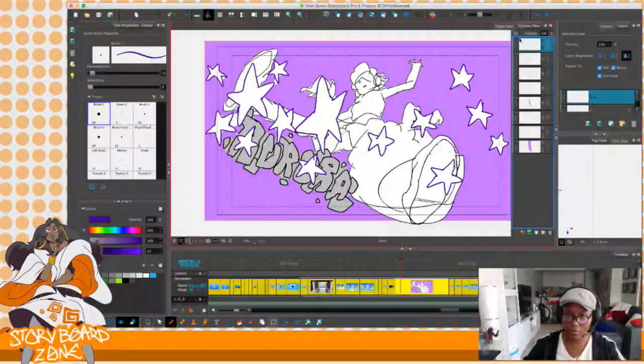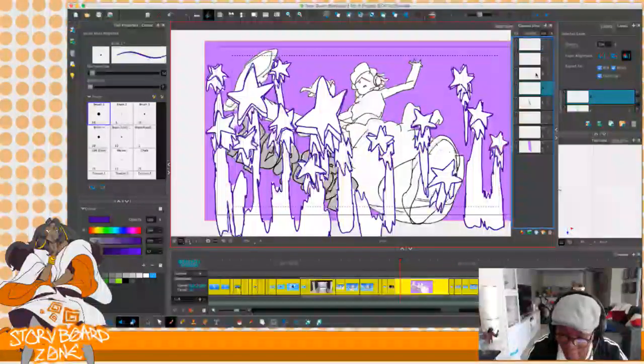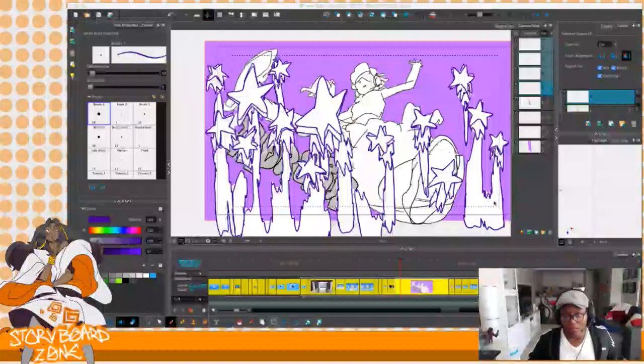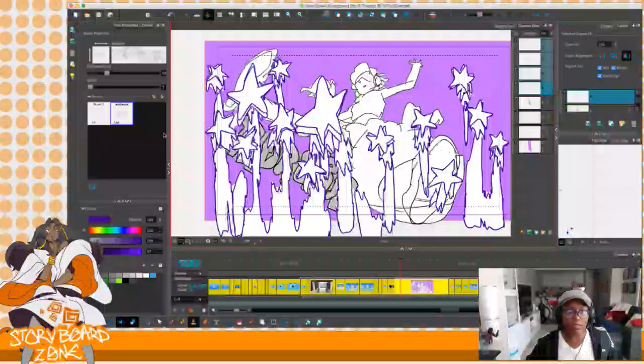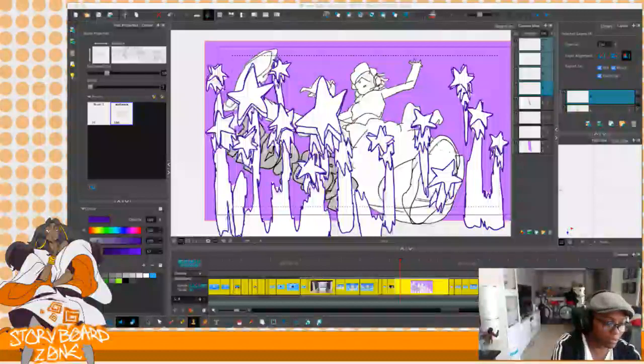It's just enough. Alright, here's where the magic starts to happen. Save as usual, and then I'll go down here to the stamp. Click on that, and then with your layers selected, you can just go to new brush, and then you'll name it, I don't know, jump star or something like that.